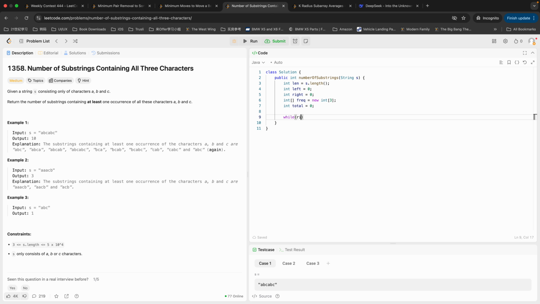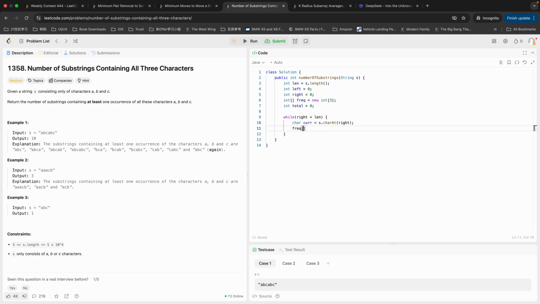Okay, so for the sliding window, we will say while right is less than length. And now we will start to accumulate the sliding window. So now we have the character. The current character will be the character at right, and we'll record it in the frequency array.